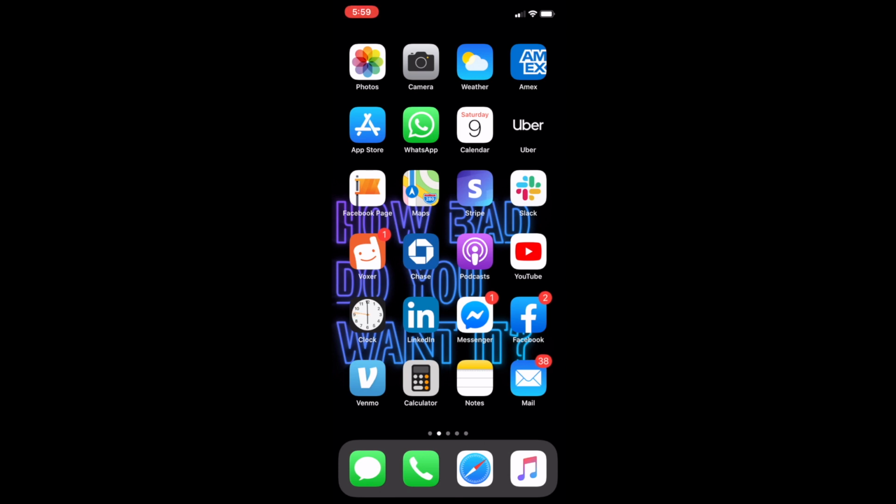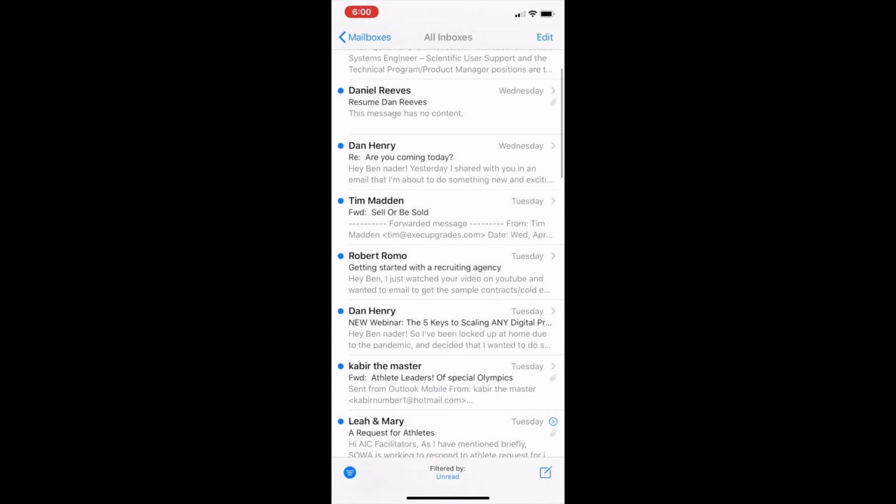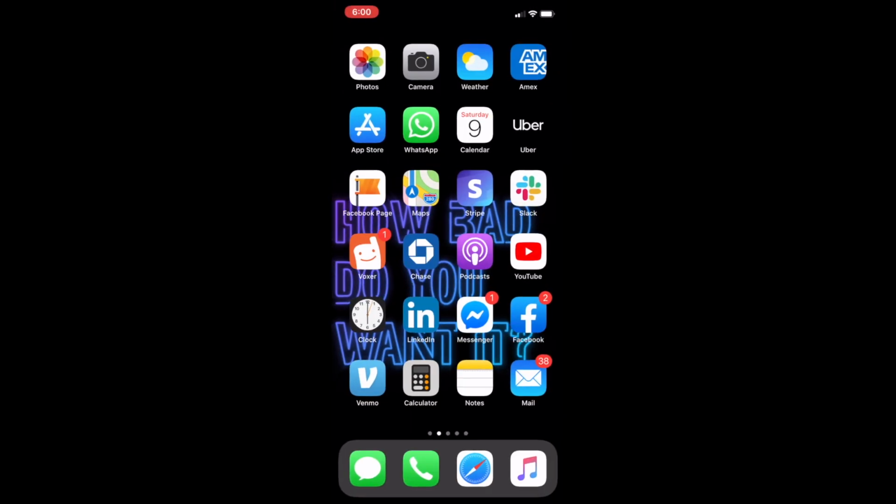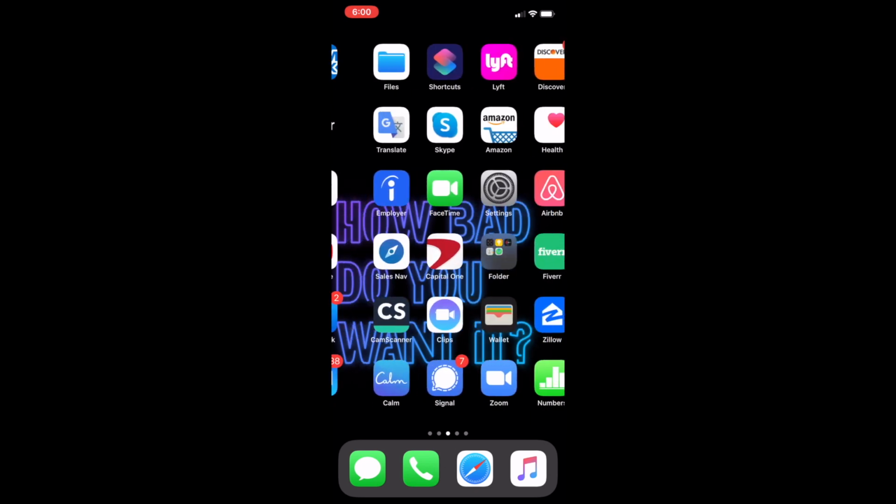My WhatsApp is here, Uber's here, Slack is here for my team, YouTube, Facebook, which I'm constantly on, and then LinkedIn's here, as well as my notepad, and of course, obviously my email is definitely in here. And then obviously the basics, right? So those are going to be the core elements that I always use.